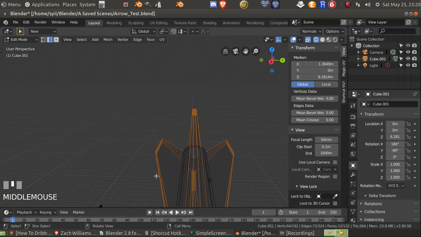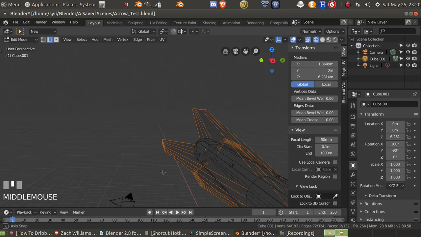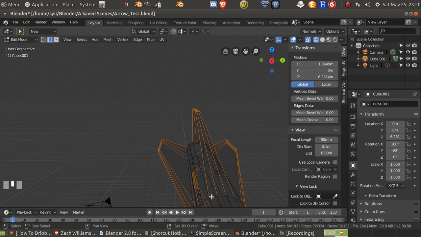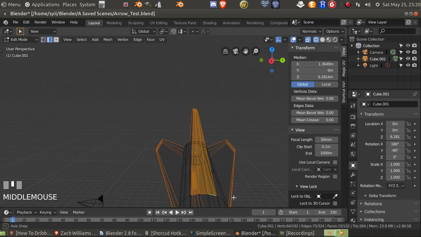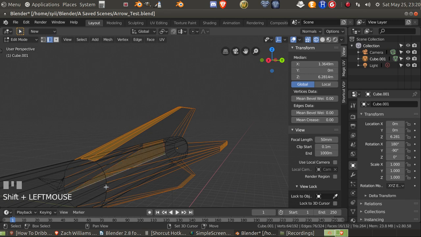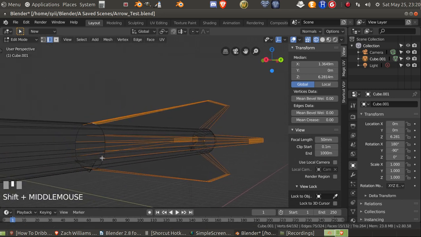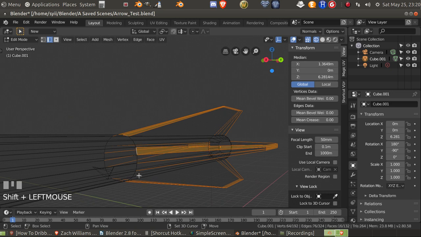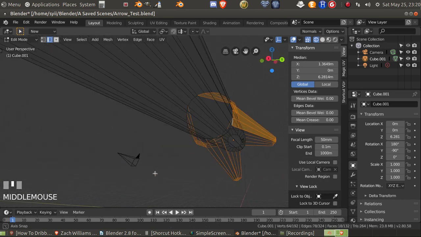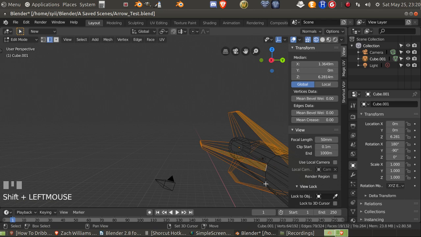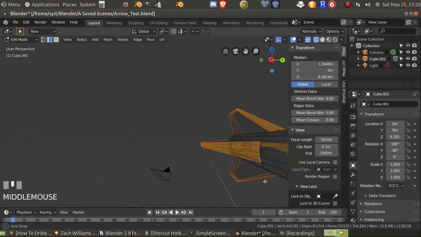So let's select the end. I want this line, and that line, and that line. This line, that line, that one.